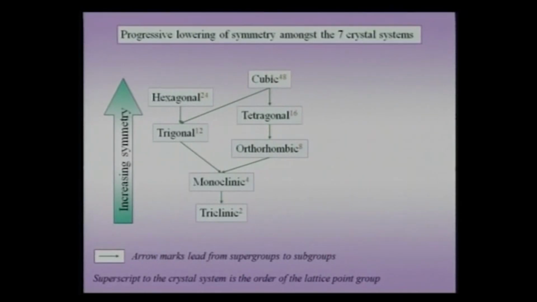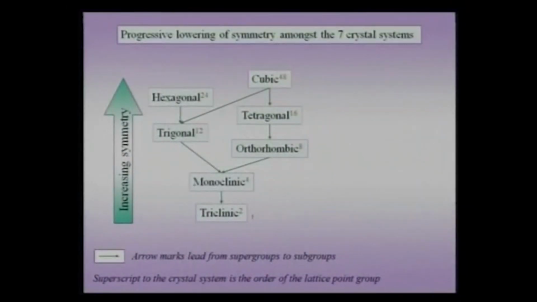Another way of going to the top, to the hexagonal crystal, would be the third path. The triclinic is a subgroup of the monoclinic, which is a subgroup of the trigonal, which is a subgroup of the hexagonal crystals. So we can clearly see from this diagram that some of the crystals have higher symmetry than the other crystals, and the way we rank those symmetries is based on the order of the point group.